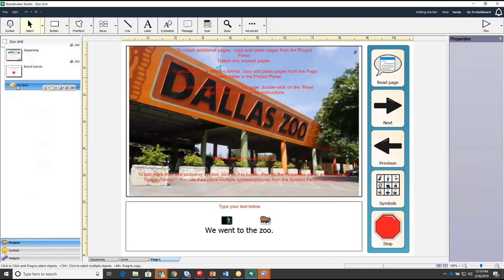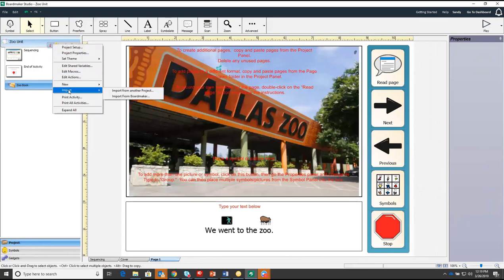I can keep adding as many activities from templates as I want, but I can also add activities that I've already made. So let's do that. Back to my project panel, back at the very top, so that I can access that floating toolbar, and back to my little tools drop down, and I have an option underneath new that says import.